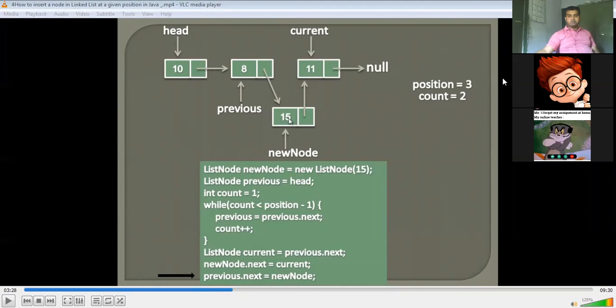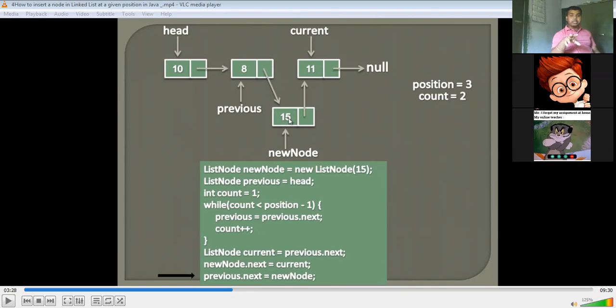You will write position is equal to 4. That means my 15th node will come after the node where 11 is stored, on this null position, followed by another node. So the size of the linked list is completely variable, depending upon the values you have.